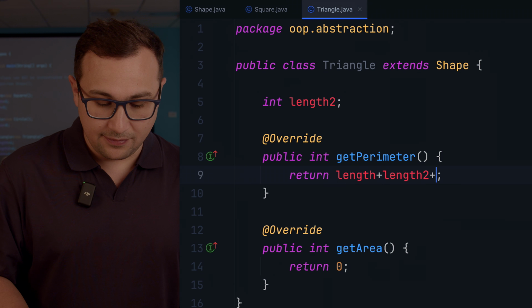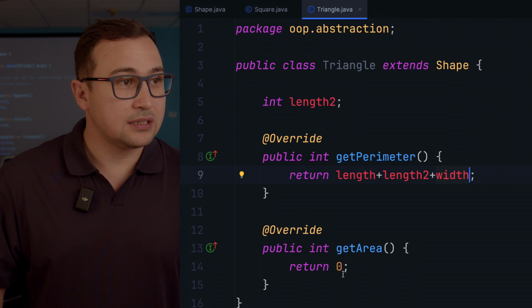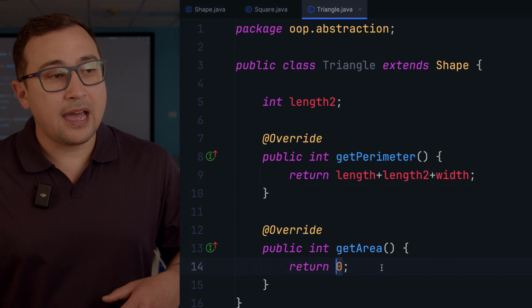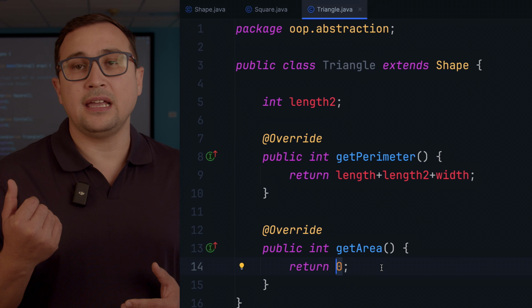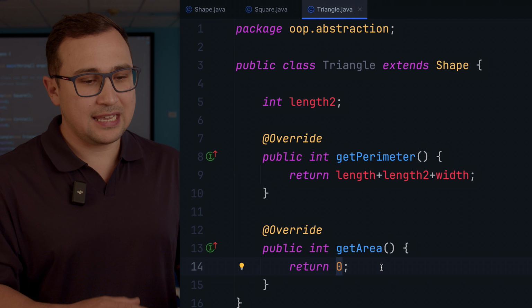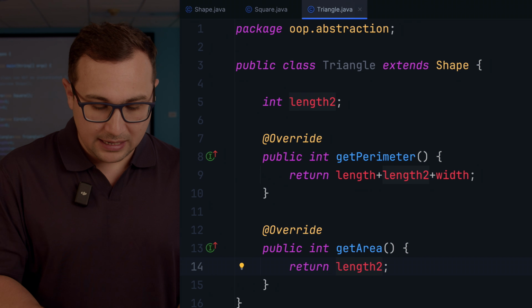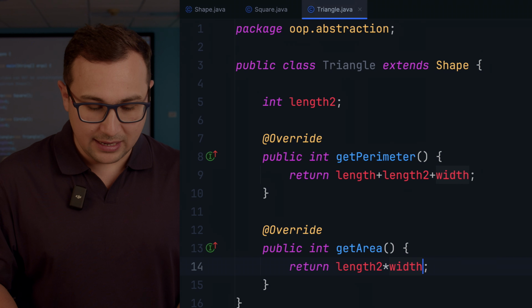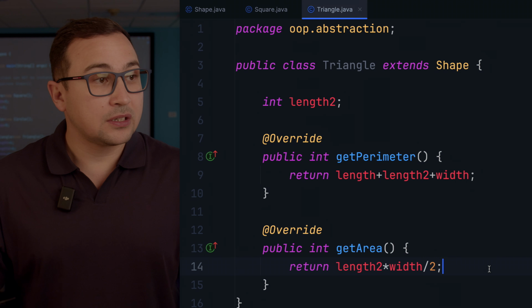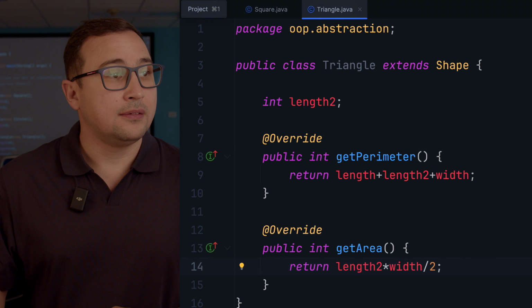So this is going to be the formula for calculating the perimeter of the triangle. And for the area, we usually say height multiplied by the width and divided by 2. But let's take length 2 as the height, multiply that by width, and divide that by 2. So these are the formulas for the triangle.